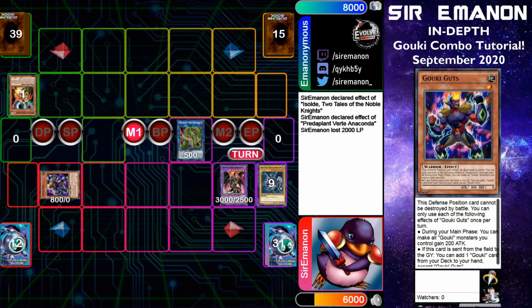Your opponent would have to commit different resources to actually take care of this thing, since it can't be killed in battle. So some decks like Dino will have no problem clearing it. Other decks that are more reliant on actually using their battle phase to get rid of small things like this could have a tougher time if they don't want to commit resources to like a Nightmare Unicorn. Like, who really wants to Nightmare Unicorn a Gouki Guts, right?